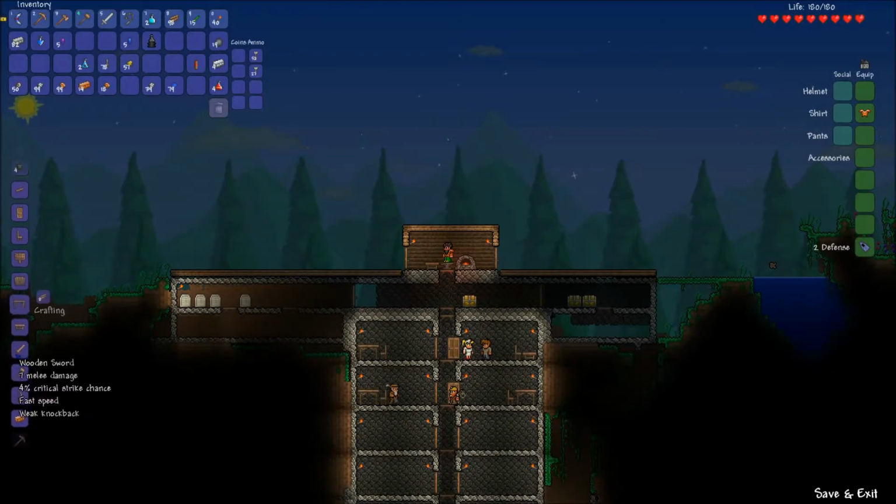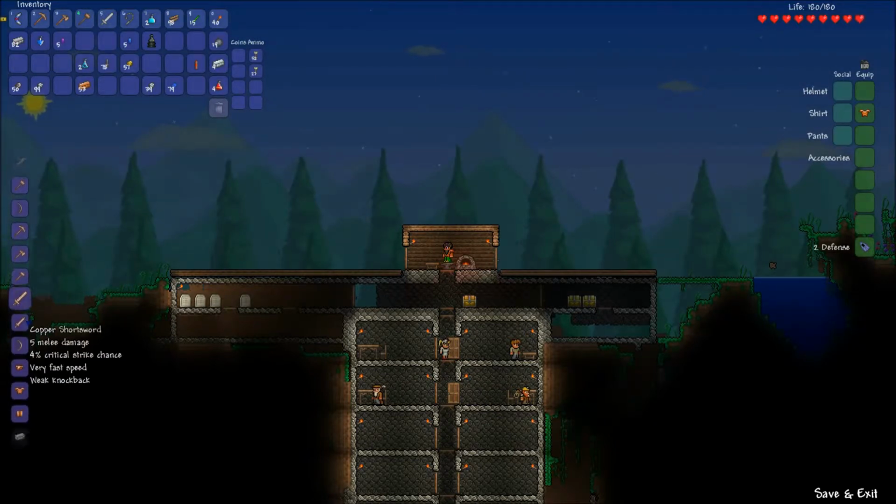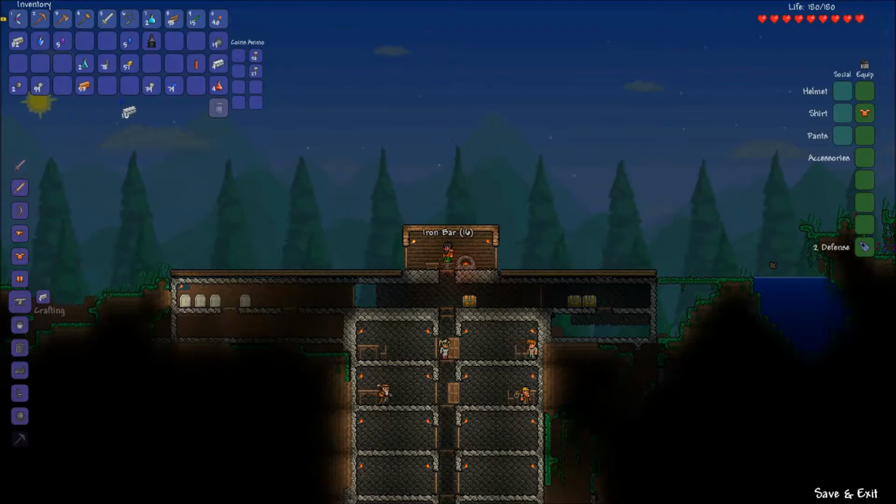Okay, so, smelt all our bars. We get quite a few of copper ones out of here. That's plenty enough to make what I want. But let's not do that just yet. So only 16 more iron bars. That's still a lot of iron bars, though.